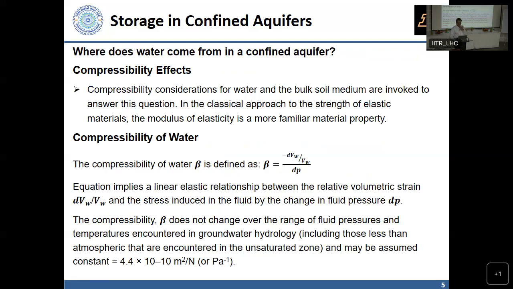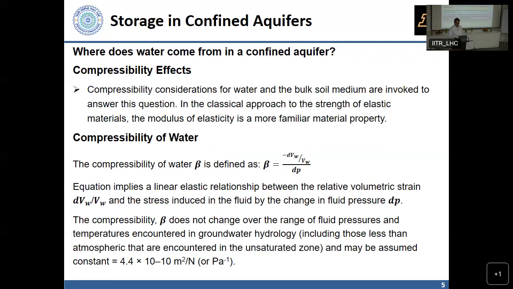And compressibility of water is defined as the change in volume of water divided by the original volume of water, for a change in pressure. The minus sign indicates that as pressure increases, the volume decreases. As long as these changes in volumes compared to the original volumes are small, there is an elastic region. That means it's essentially reversible. If I remove some water, water pressure is going to go down, water will expand. If I try to push some water back, then water is going to be compressed, and therefore its pressure will increase. And so we assume that both things can happen.